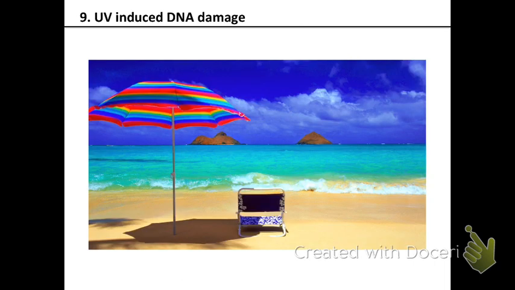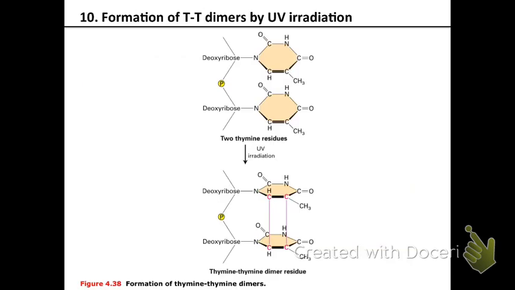All right. Other damages. This one is from the sun, right? So you have UV rays that are coming from the sun, and that also can cause DNA damage. The typical way UV irradiation causes DNA damage is that it causes a chemical bond between thymine and thymine, two thymine nucleotides that are next to each other in the DNA. So they cause the thymine-thymine dimers.